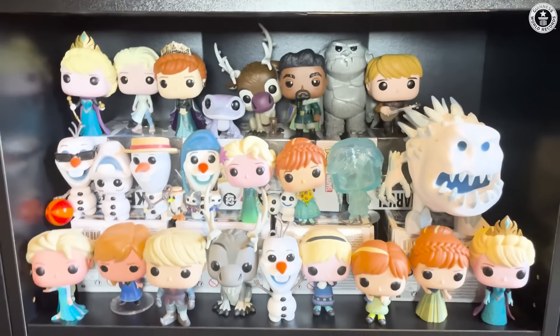This is where I keep all of my Freddy Funko pops. Freddy Funko, if you didn't know, is the mascot of Funko, and he cosplays as all different characters. Here is a four-pack — at New York Comic Con last year I met one of the founders of Funko, Mike Becker, Fun Maker Mike. He actually gave this to me when I met him, just out of the blue, and signed it and drew a little Freddy Funko on it. Which was really awesome.